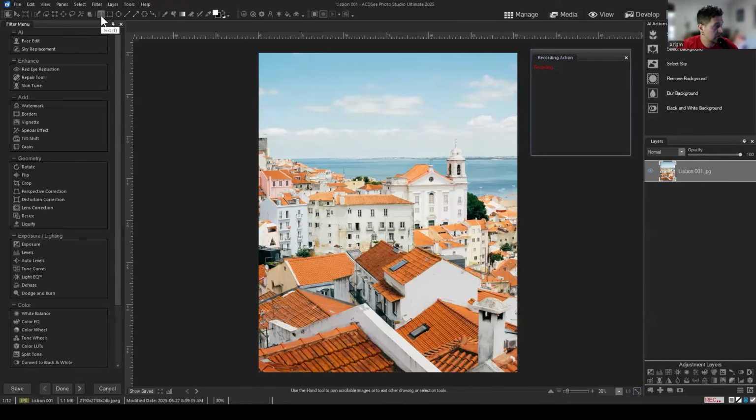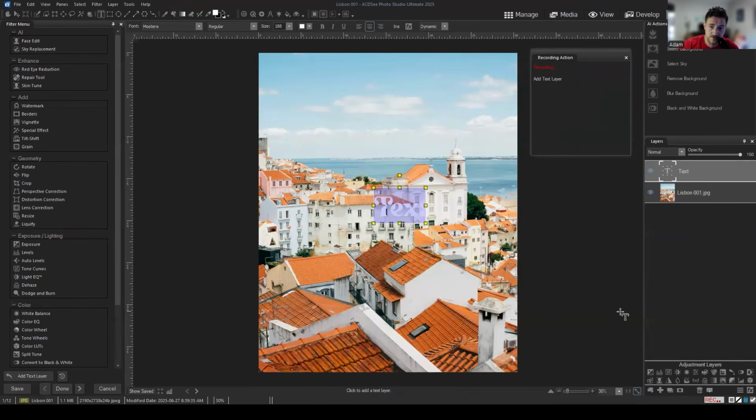I'm going to do that by clicking on the text tool and clicking anywhere on my image. As you can see here, the text is added to the center and it's highlighted. Importantly, it also lists it here, where it says add text layer. So this first process is recorded right now.